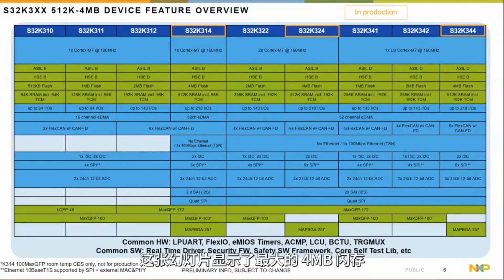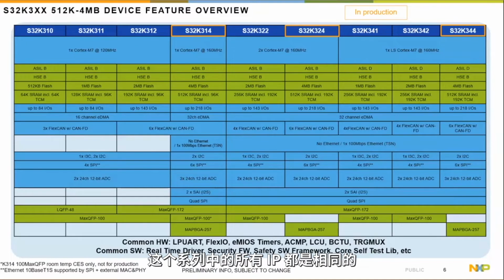On this slide, it shows a maximum of 4 megabytes of flash memory, as you can see there in the upper green section. But as I said, we will extend into 8 megabyte versions as well, and all of the technical information on these processors is already on the NXP website. You can see the full data sheet and other related documentation for them. So, scalable core configurations, flash memory, ASIL support, and then the I/O count, the number of CAN controllers, the optional Ethernet, serial communication interfaces, and analog and other peripherals scale accordingly across those memory ranges as you go up and down.